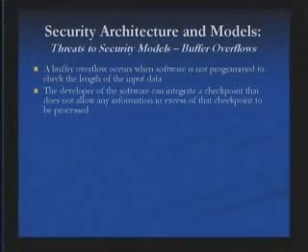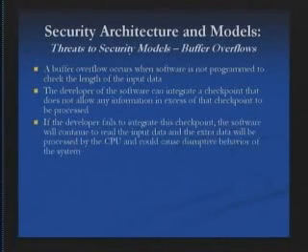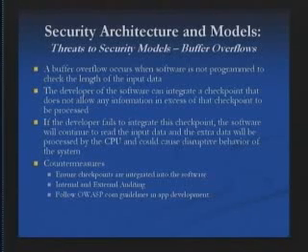All right, so the developer of the software can integrate a checkpoint that does not allow any information in excess of that checkpoint to be processed. If the developer fails to integrate this, then that extra data eventually may be executed by the CPU, and if that data has been written properly, it can turn control over to the hacker.